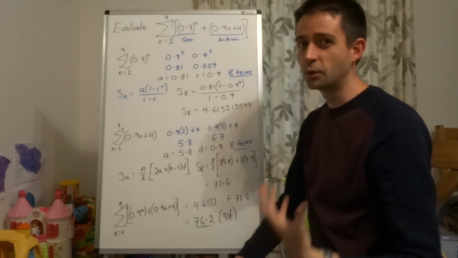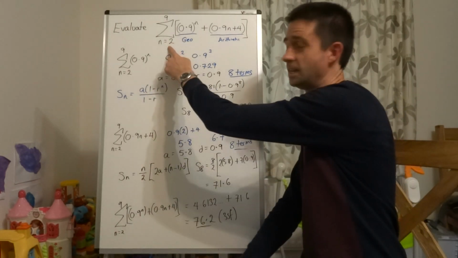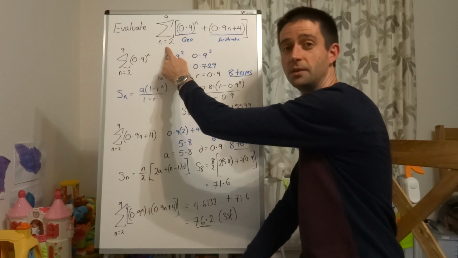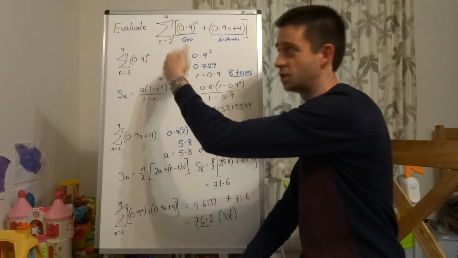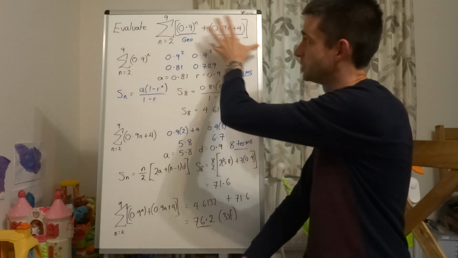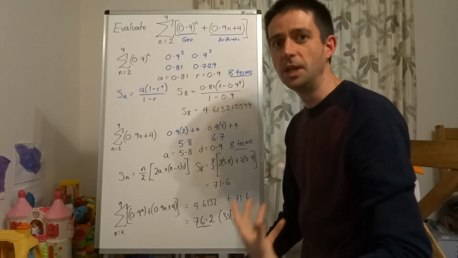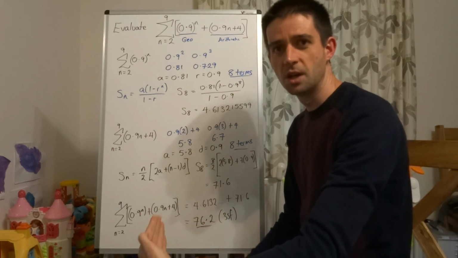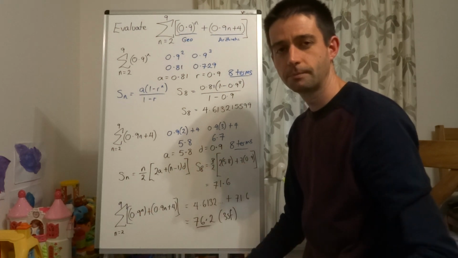Something just to watch out for, it's sneaky but they do it, n equals 2. Normally, the majority of the time, you start on 1. You're saying we're starting in the first position. Sometimes you start somewhere else and you've just got to be aware of it, and in this context it's a case of thinking, how many terms am I going to end up with in my sequence, depending on where I've started to where I'm going. Job done.